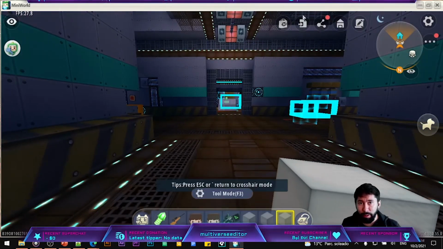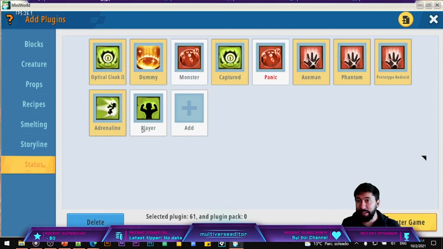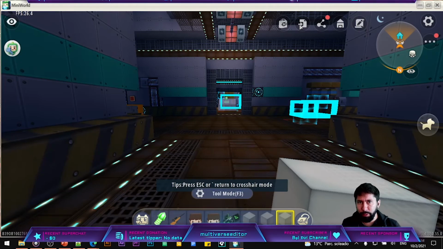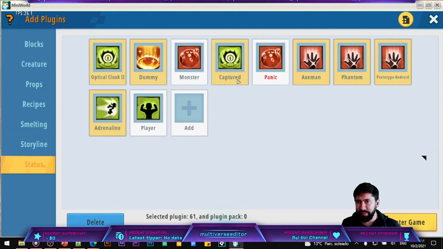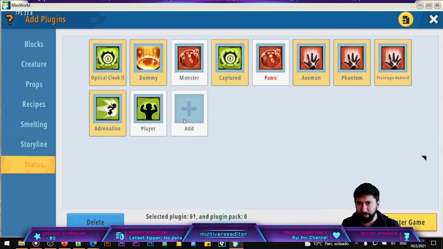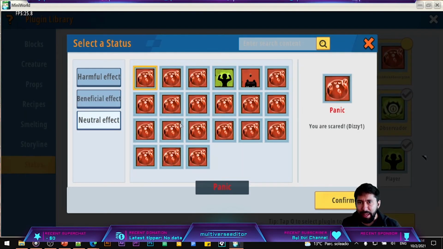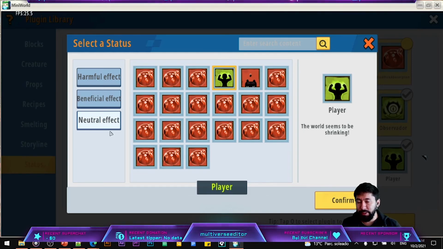And the second part is that you are going to create a status that you are going to provide to the players, okay? What I did is actually I modified this. Instead of creating a book from zero, what you are going to do is, and this is very important, guys, do it like I'm doing it. You are going to hit create a new one, but you are not going to create a new buff, a new status. Instead of that, you are going to hit edit, and you are going to edit this one that makes the player bigger, okay? You are going to know this because it's in neutral and it's this icon.